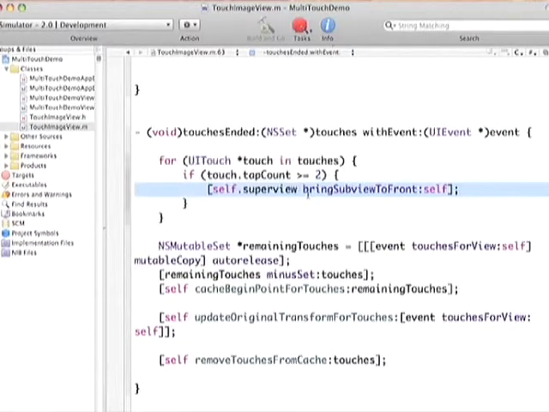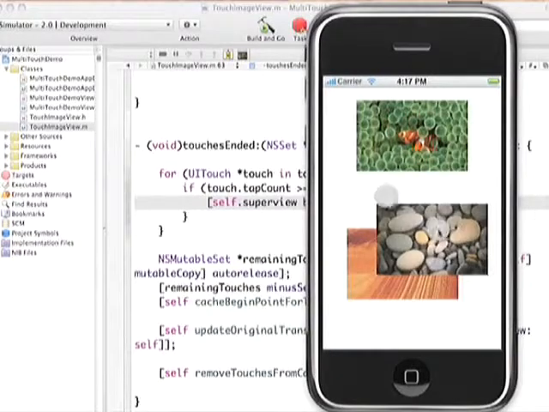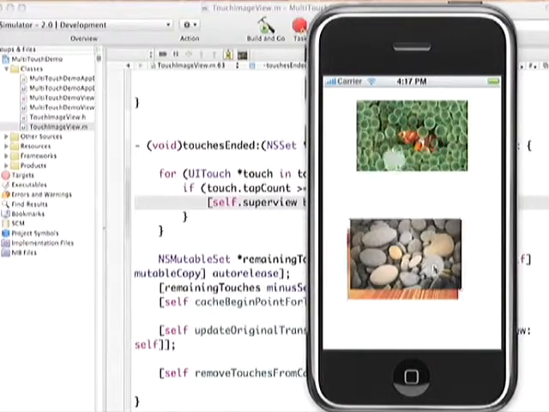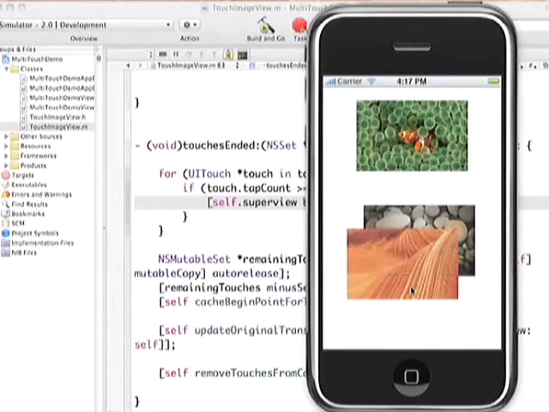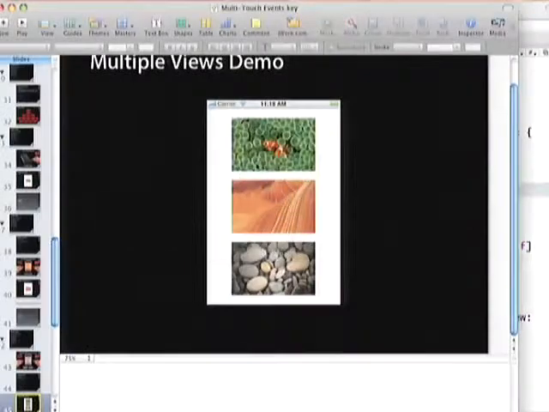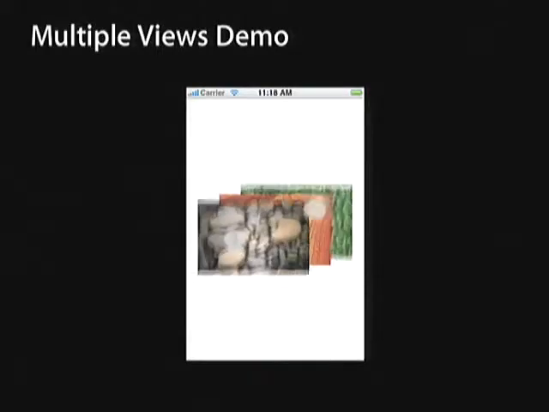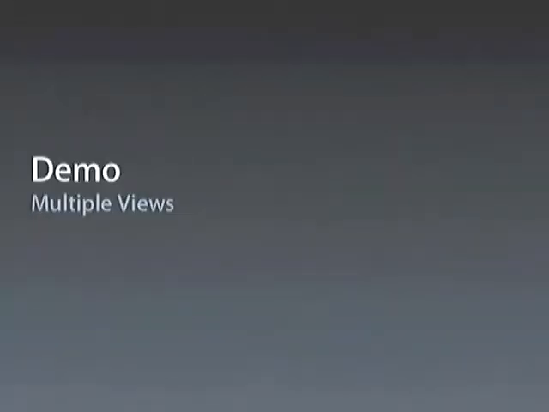So that way, if we come back over here and we're moving views around, so this guy's now behind this one and can't really see it anymore. Oops, well, sort of. If we now double tap in this one, that one comes to the front. So just making use of the tap count property. You could do other things with it, but it's kind of one option. There we go. OK, so that's multiple views.